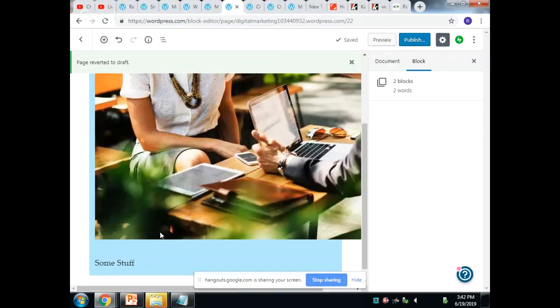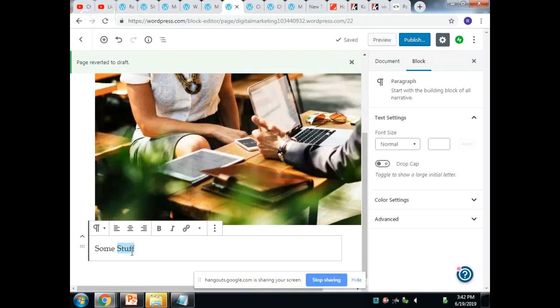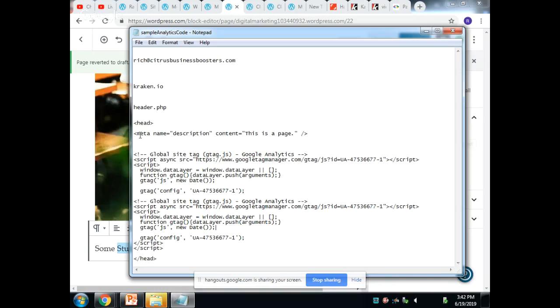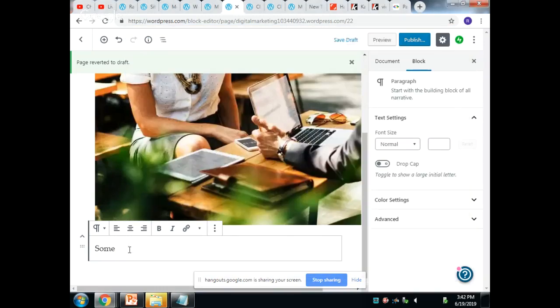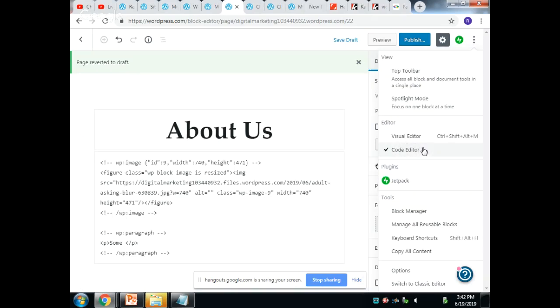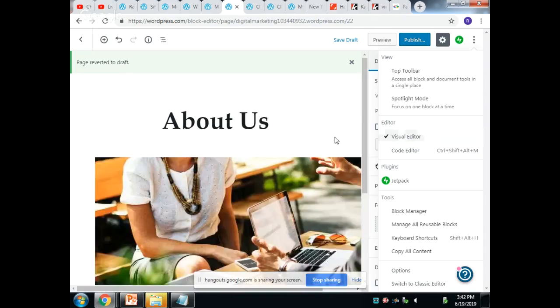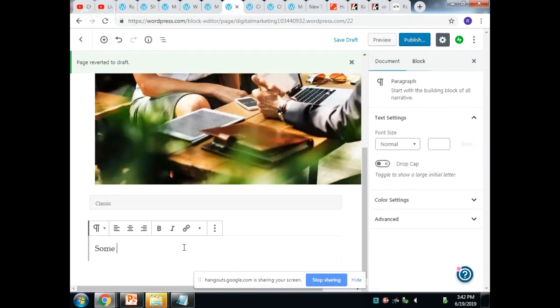Now, here it is. You come down here to this block, and just paste it. And of course, it's not going to work. But ordinarily, yeah, you could just highlight it and copy it, and it should just let you paste it into your visual editor here. It's not doing that though. That's the general idea. I mean, I can do it in the code editor, and then it'll be here. I don't know why. I think that's just some kind of error I'm getting with this particular theme, but there's no reason you shouldn't be able to just copy and paste any text.